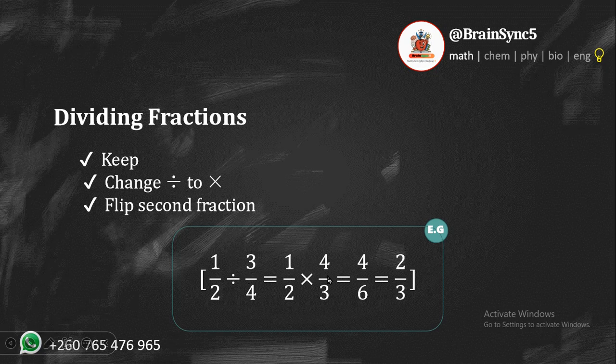Once you do this, you get something like so. This is 3 over 4, it became 4 over 3 because we flipped things. So now that we have a times, we can do the multiplication of fractions. 1 times 4, it is 4. 2 times 3, it is 6. Reduce it. 2 into 4, it is 2. 2 into 6, it is 3. You have your answer. You see, it is easy, and once you understand all these concepts, everything will become clear.